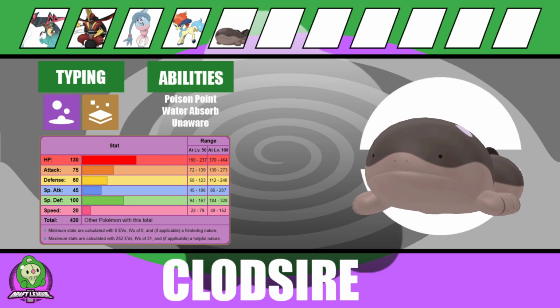So obviously hazards, it's going to be a very bulky wall. It doesn't have that many weaknesses. There are some weaknesses, but I think overall it's going to be a very good wall on my team. And there's a lot of uses for Clodsire, and I'm really glad I got the chance to use it. Because, yeah, grounded poison, bulky wall, hazard setter, great Mon. I've had a lot of experience using Clodsire in Showdown, so I'm glad I got to pick it on my team.